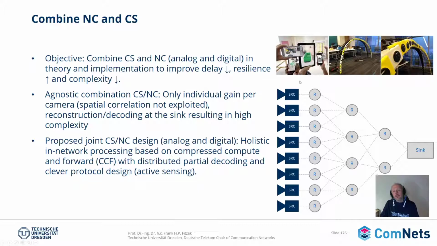So if the information is more or less the same, so there is sparsity in the picture, is there a way to compress the information here at the source? Or even better, is there a way to compress even the data on the way forward? We could use network coding to make it efficient, but maybe if you used a combined network coding compressed sensing here, so one code for them, that could even reduce the stream actively on the network.